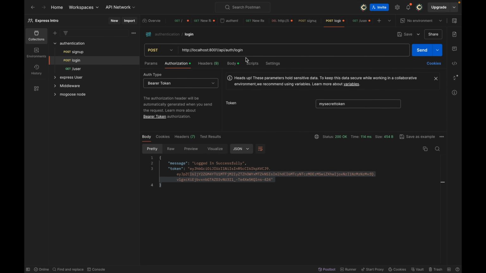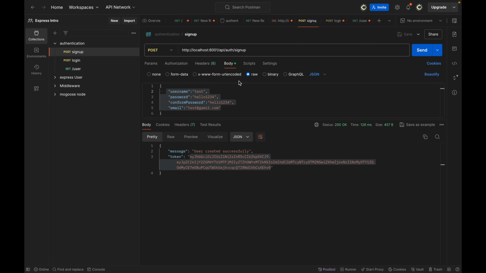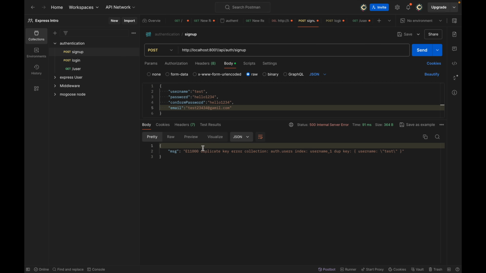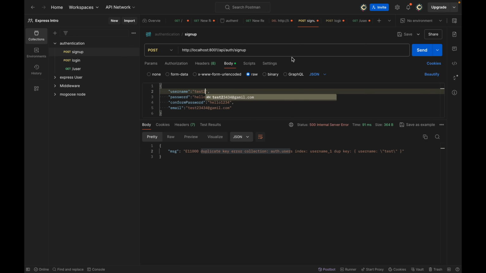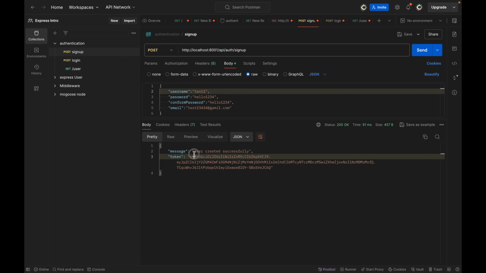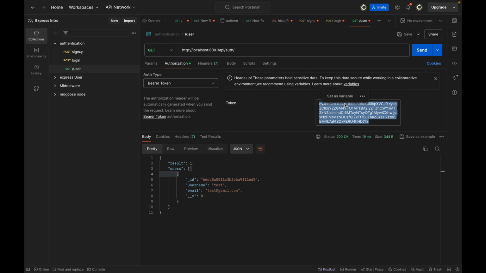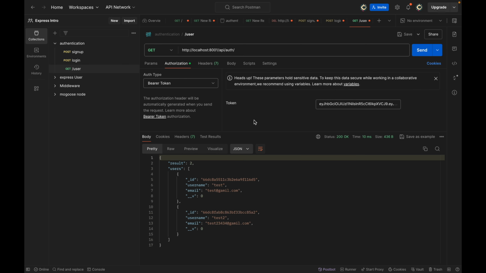If you register with a new user whose email already exists, duplicate usernames should not be allowed. Okay, a new user is created, and based on this user we can log in, use the token inside the header and send the request.